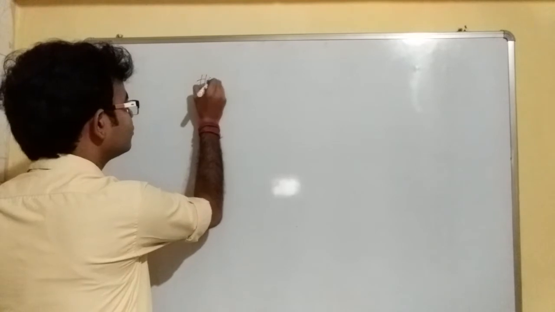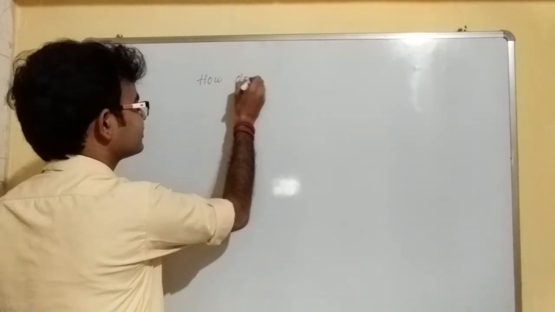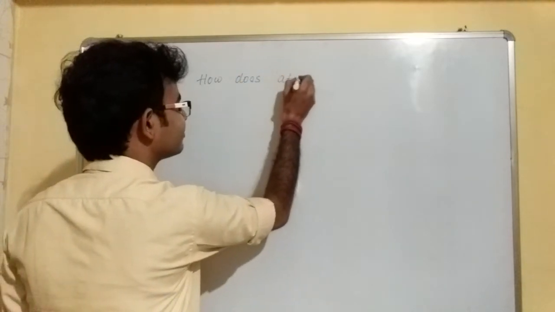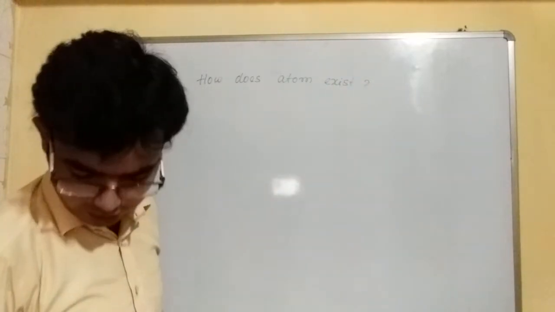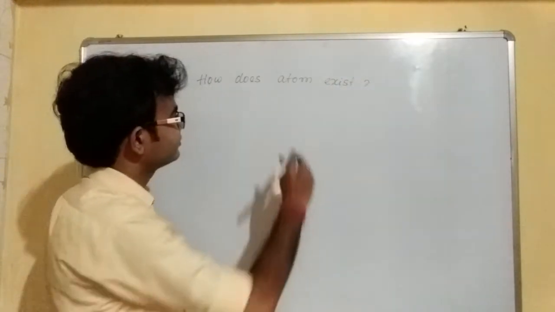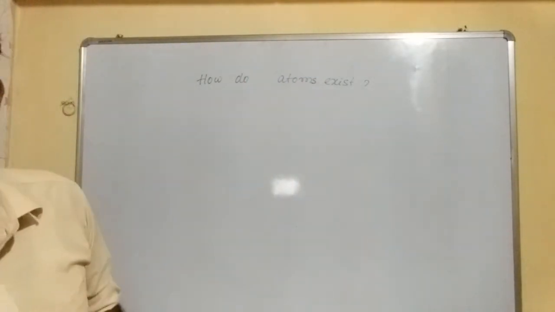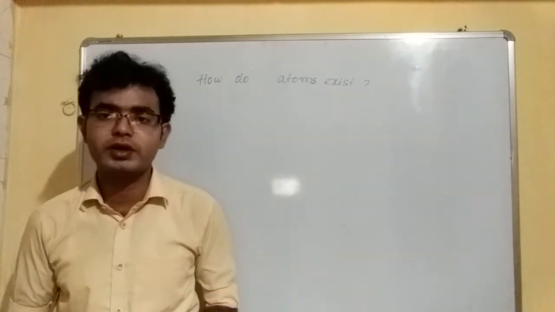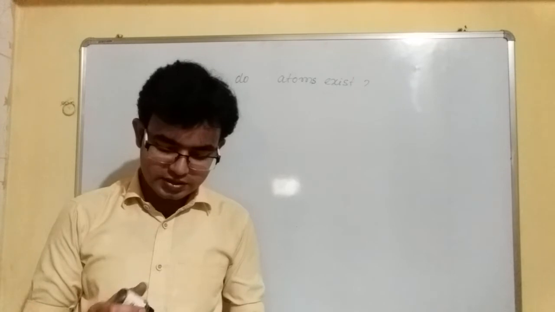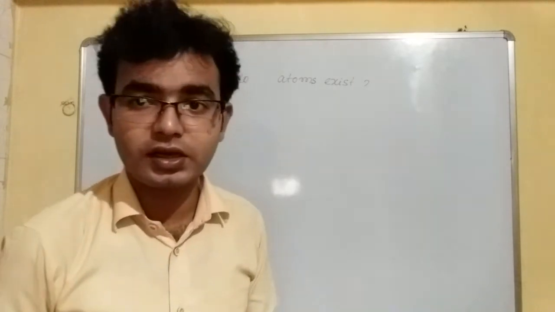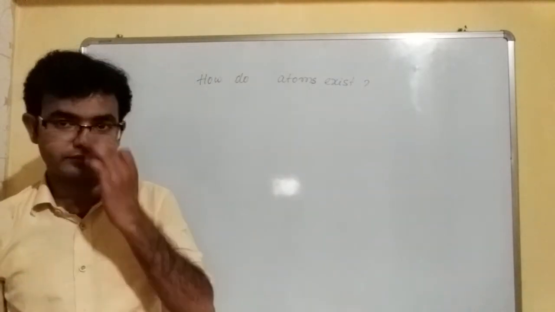That is, how does atom exist? Okay, और हम लोग इसको प्लस नंबर में करते थे. How do atoms exist? ठीक है, atoms कैसे exist करता है, किस फॉर्म में exist करता है. So in the last class we discussed about the electronic configuration of atom. हम लोग इलेक्ट्रॉनिक कन्फिगरेशन देखे थे एटम का, है ना.